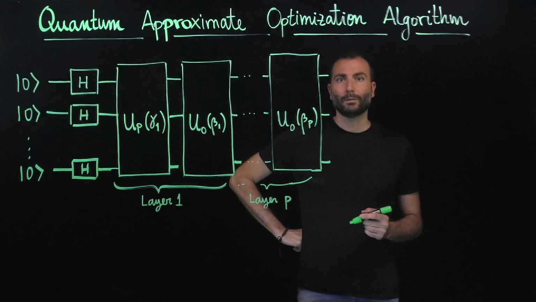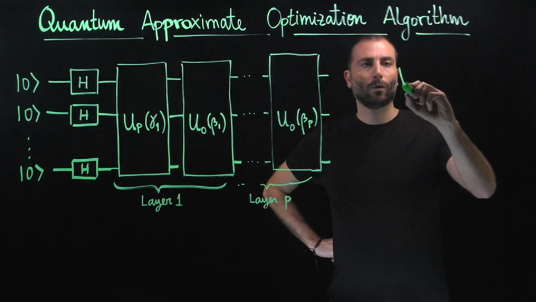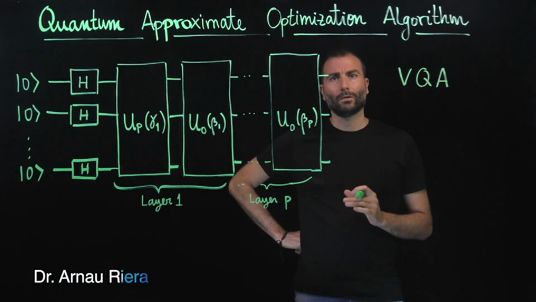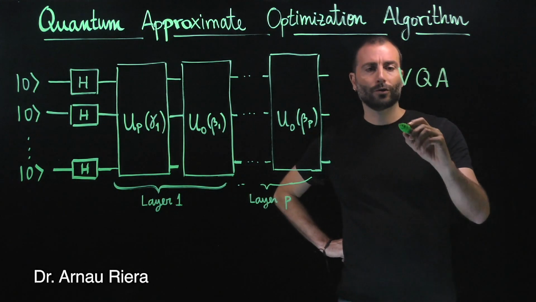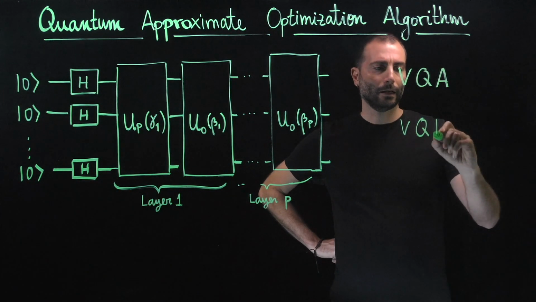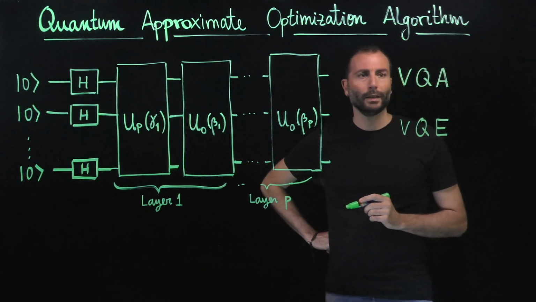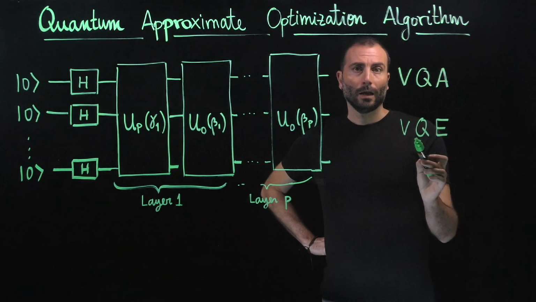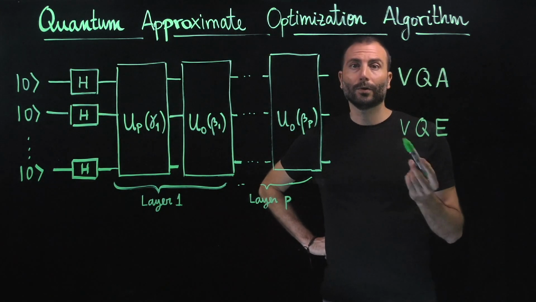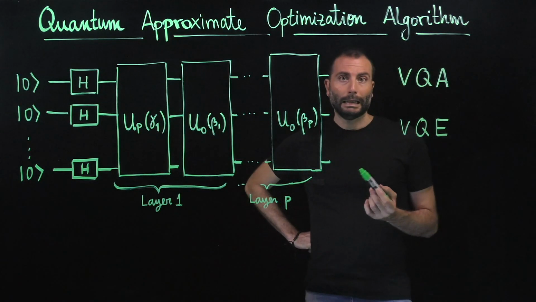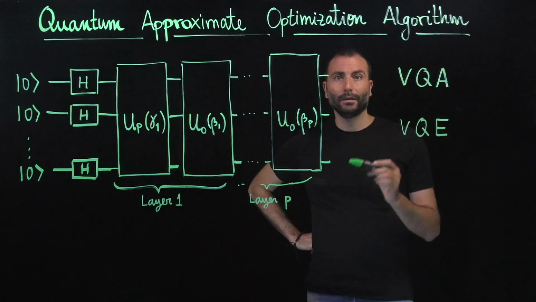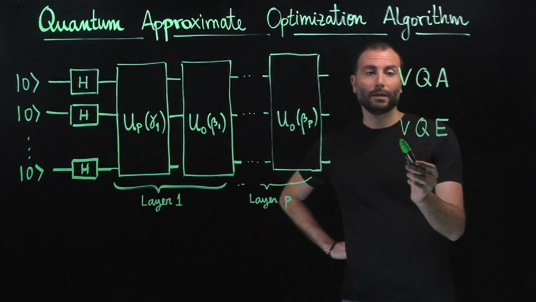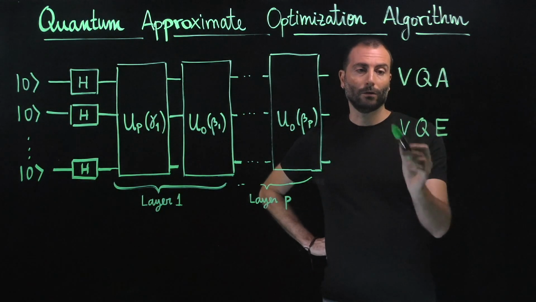So in the last lecture, we explained what variational quantum algorithms are, and there is a particular family of variational quantum algorithms called variational quantum eigensolvers. Basically, a variational quantum eigensolver is any variational quantum algorithm whose goal is computing a ground state. Indeed, in the example that I gave yesterday, the cost function was the expectation value of a Hamiltonian. We could say that this would be an example of a variational quantum eigensolver.